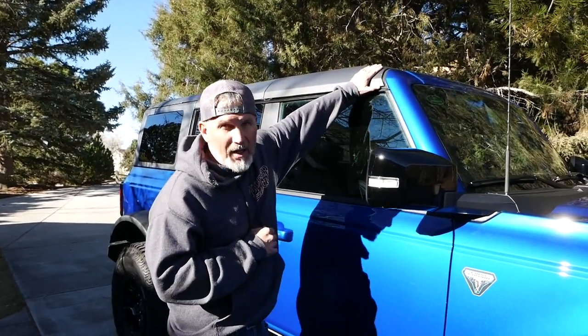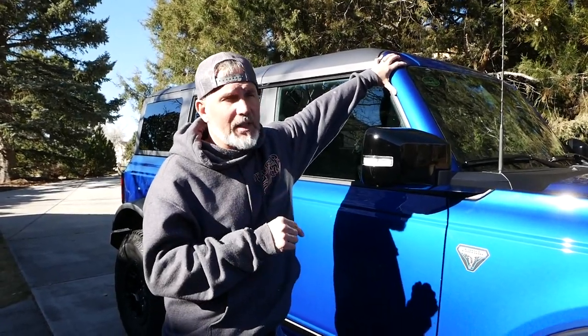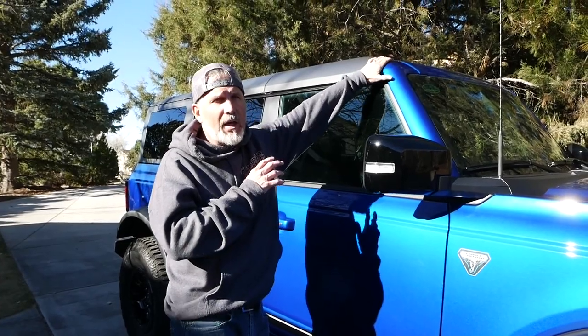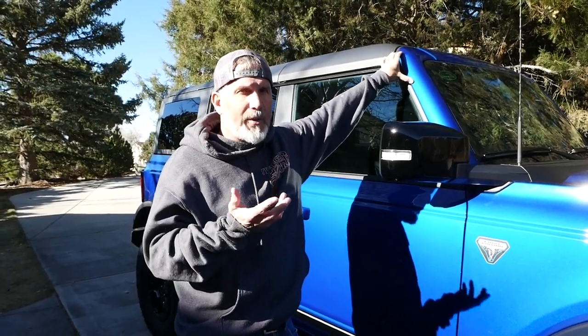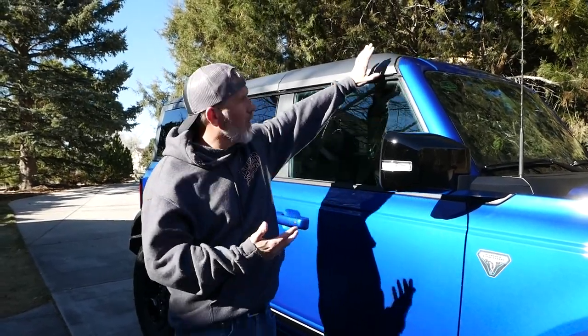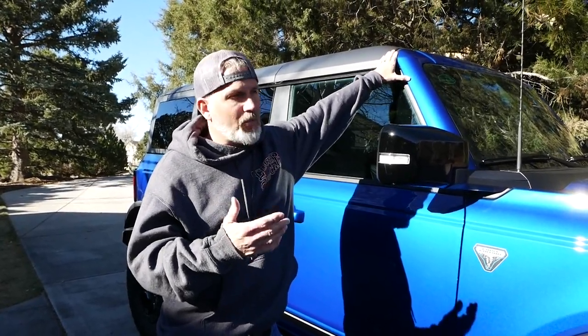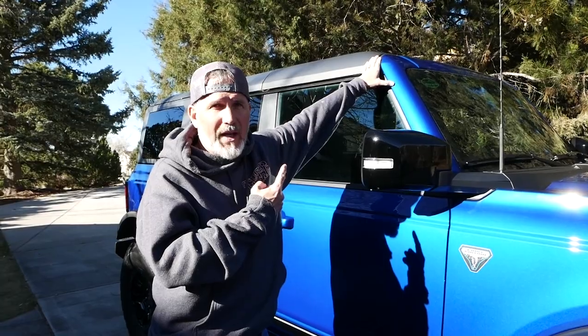Number ten, and probably the most important to me: we bought a First Edition with a hard top, and we waited a long time to get this hard top — and then we find out it doesn't have roof rack capability, at least not right now. We've seen lots of mock-ups from companies that have attempted to do a roof rack, and there are a few companies showing one available. How do you develop a vehicle with a hard top that goes off-road, costs over $50,000, and not have a roof rack available right out of the gate, or even include one? To the Ford engineers that developed this hard top and roof rack situation, come on, man.